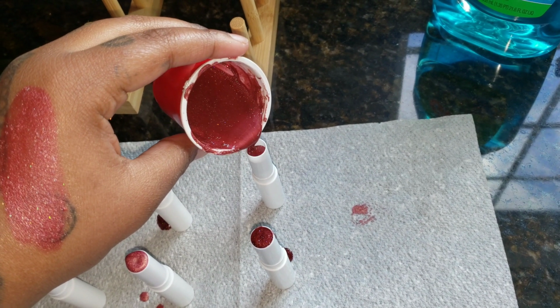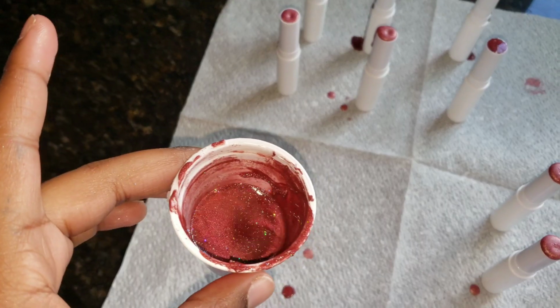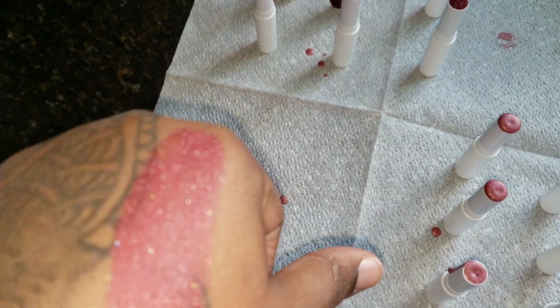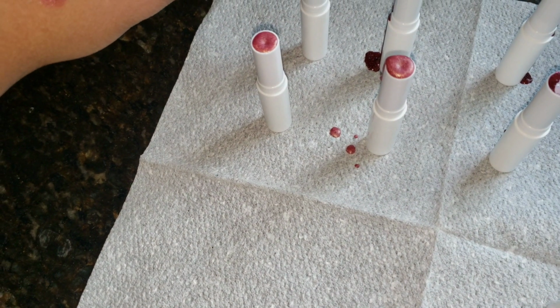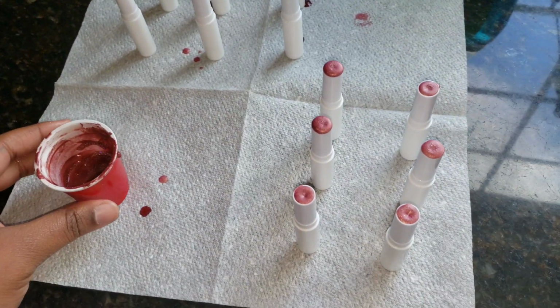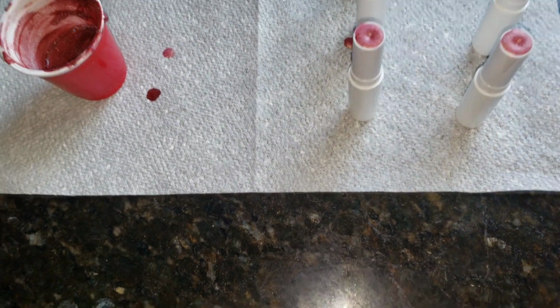So pretty. So I only made 3 of these. Well, technically 4, but 1's for me. So 3 for sale. There's a lot left over because I ran out of lipstick tubes. But yeah, so pretty. I love it. So yeah, that's really how you make a lipstick. I will show you some swatches in a minute of both of them.